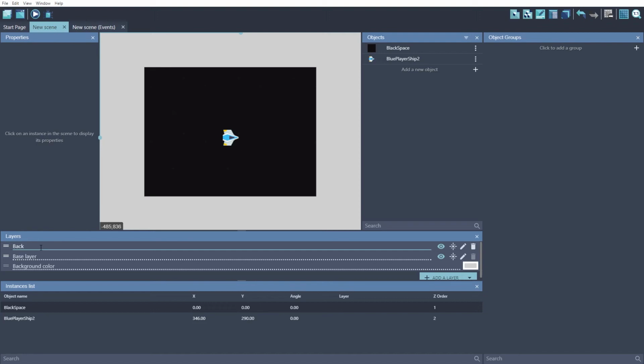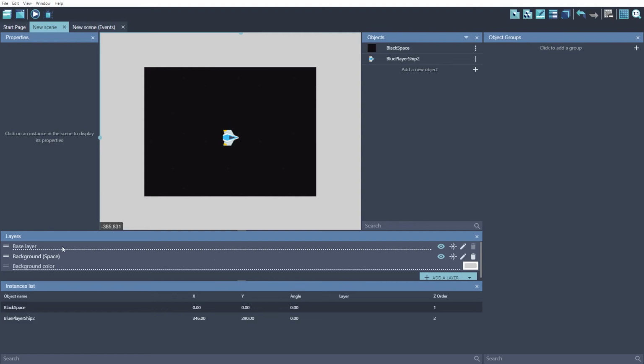By default, GDevelop sticks it at the top, which is fine. We can move it. We're going to call it just background space. So we don't want it on top. We want it on the bottom. And you can't put it below the background color. Background color is always there, sitting at the bottom. So at the bottom of our stack is this space.